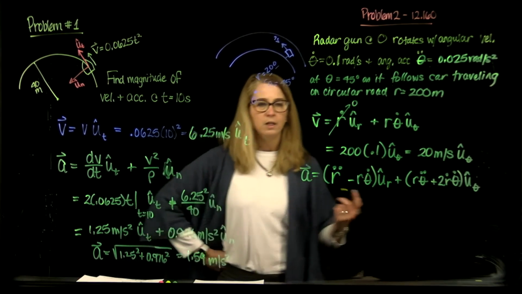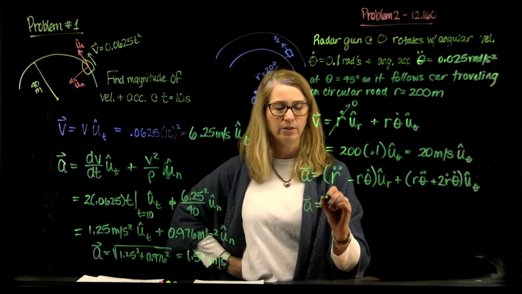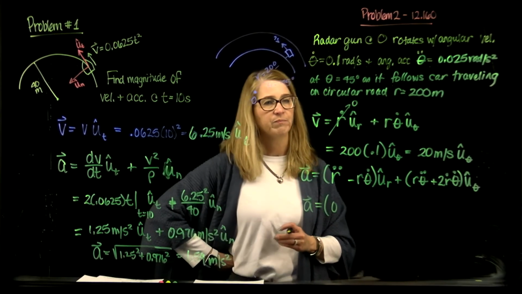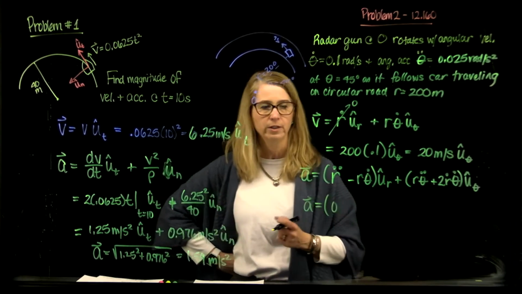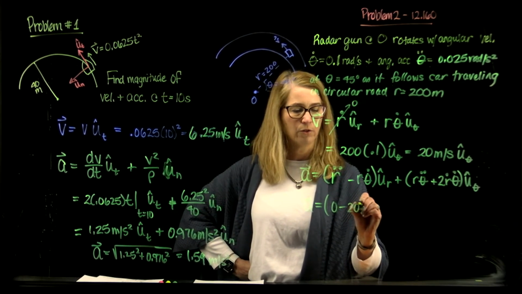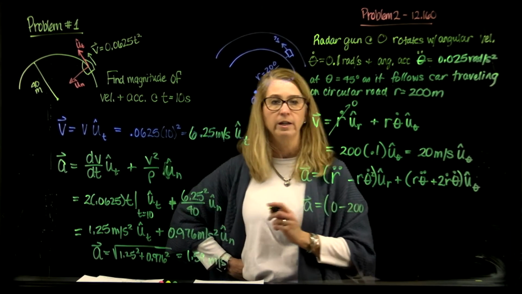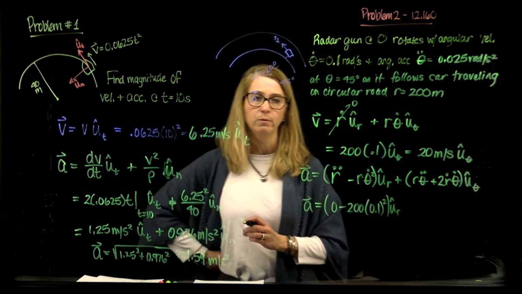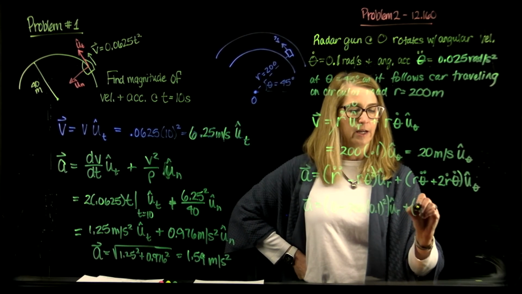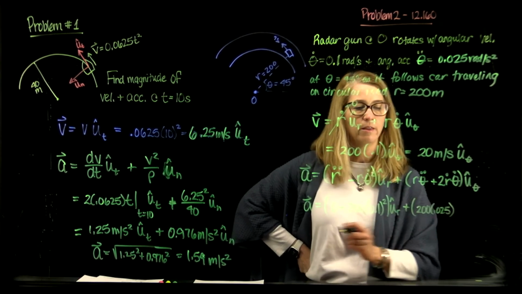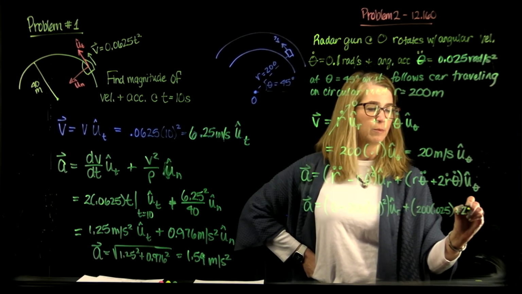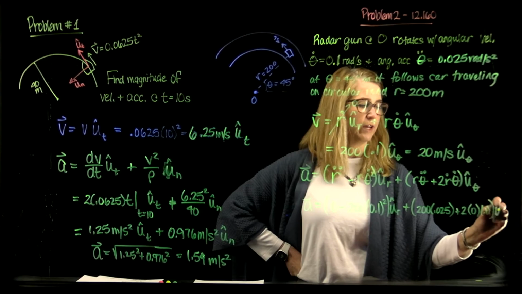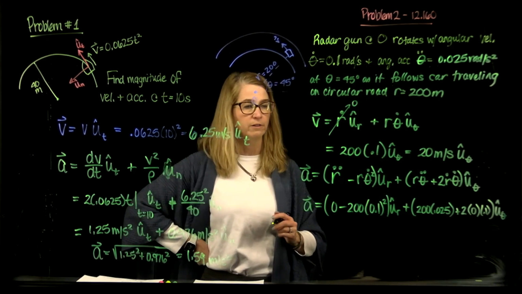So to find this acceleration given this form, we really just have to fill in the values for all these different quantities. As we found with the velocity, the radius of the path isn't changing, so there's no radial acceleration, so that first term is 0. Then we have 200 times 0.1 squared. Oh, I made a little mistake because I forgot the square here, sorry about that. That's my radial component of acceleration. Then I have 200 times 0.025, because that's theta double dot. For the second term in the theta component, r dot is 0, so it goes to 0. I'm just writing in the values for reference, in case you want to see how we plugged everything in.